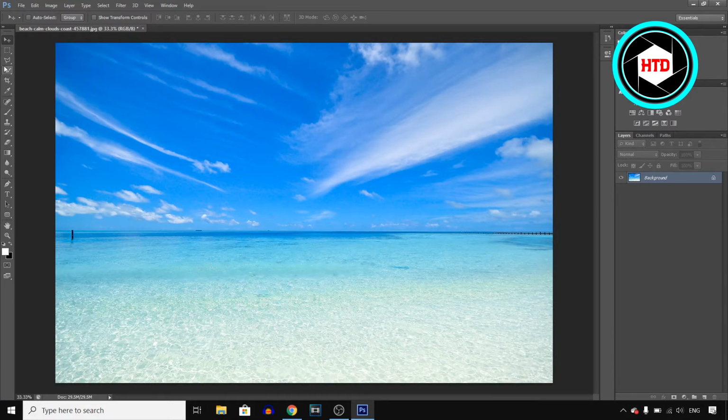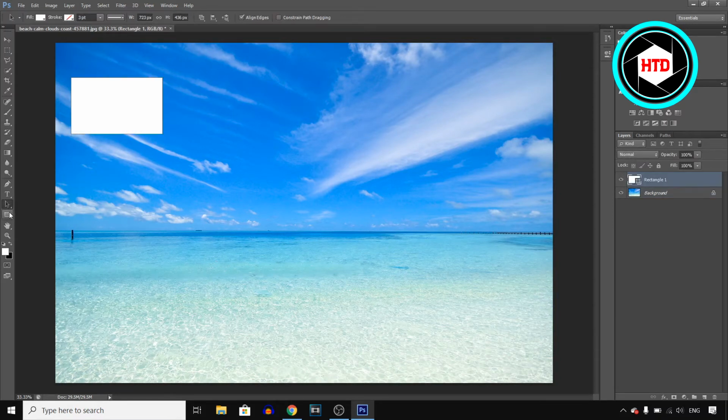For that, all you need to do is take a look at your toolbar, and right there you'll find this shape icon. It depends which one you've selected. It will probably be a rectangle just like that. All you need to do is right click and you can then start choosing any of these shapes. Right now I've got the rectangle selected. If you then click, you can actually add a shape just like that.